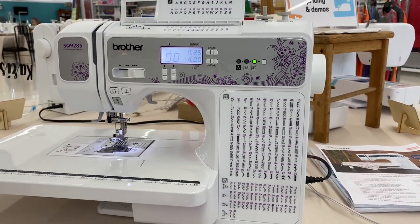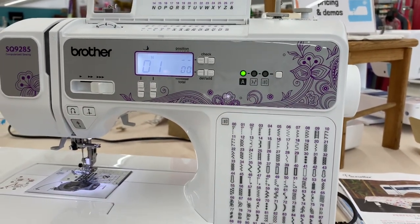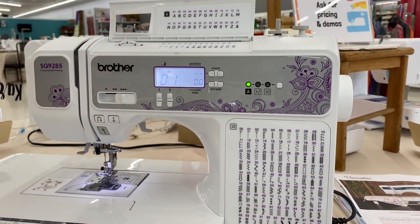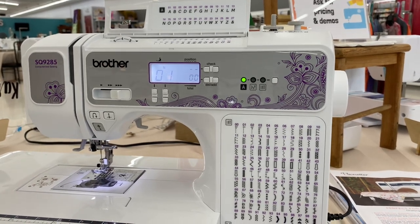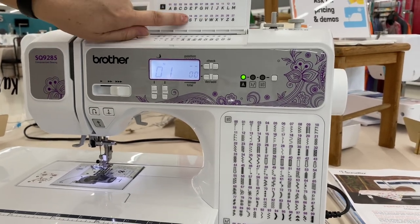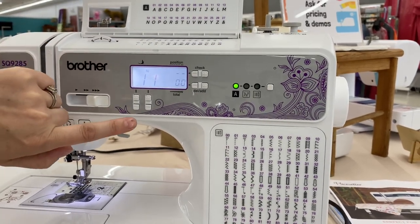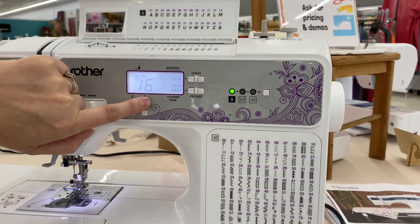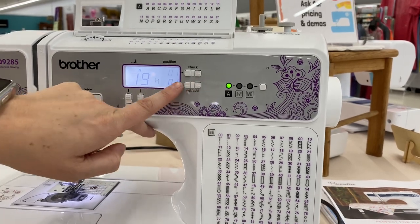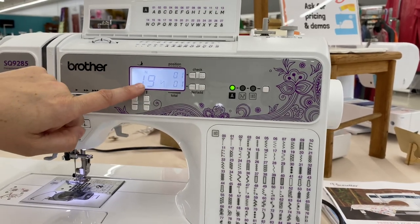In order to get to my alphabet, I'm going to push this button here until it goes through and lights up my A for alphabet. Then we're going to use our number correlations to input a word. I'm just going to input the word 'sew' today because it's going to be simple and we're just doing a short video. First and foremost, we want to put an S in there, so we are going to make this say 19. We need to adjust these numbers here to make it say 19. Then I'm going to push the word add — I'm going to press this plus sign. Now we see 0, 1 of 0, 1. That is saying letter 1 of 1 is number 19, which is S.